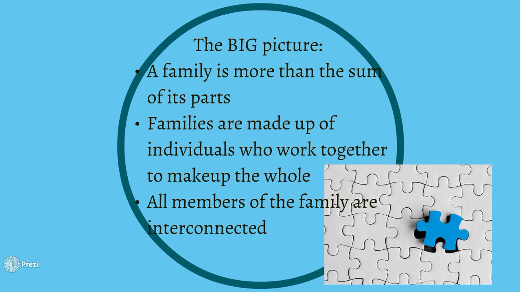So we would look at things like the parents' relationship and the job status, things like sibling relationships, and even things like the school environment. So it's really just taking the focus off of one person individually and looking at the big picture of what is contributing to all of these different factors that work all together. They're all interconnected. So that's how we want to look at families when we're studying really any child or adolescent or even an adult. We want to look at all the different factors that work together.